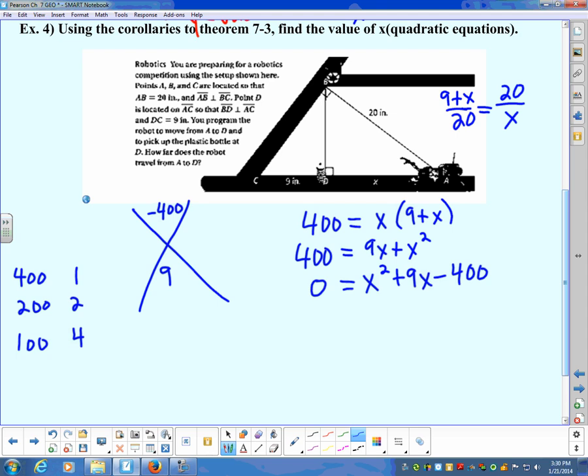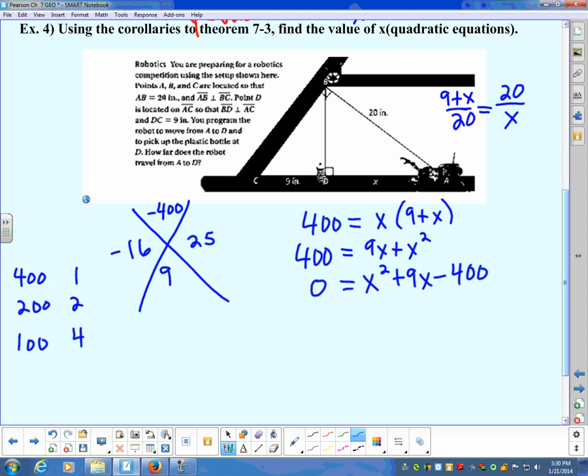Do you have them yet? You think you have it? Is it 25 and 16? One of those. I think that's it. He's got it. So working together, we would eventually get 400. So you're saying 25 and 16? Yeah, one of those would have to be negative. Negative, yeah. And he is right.